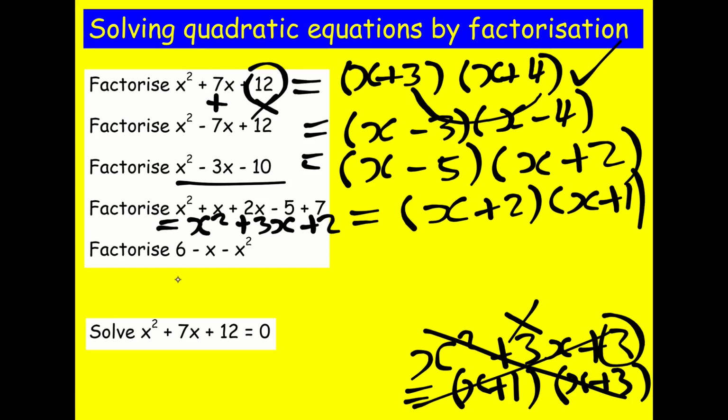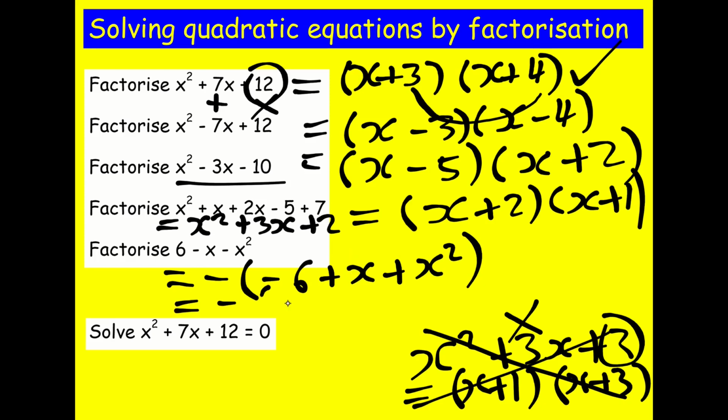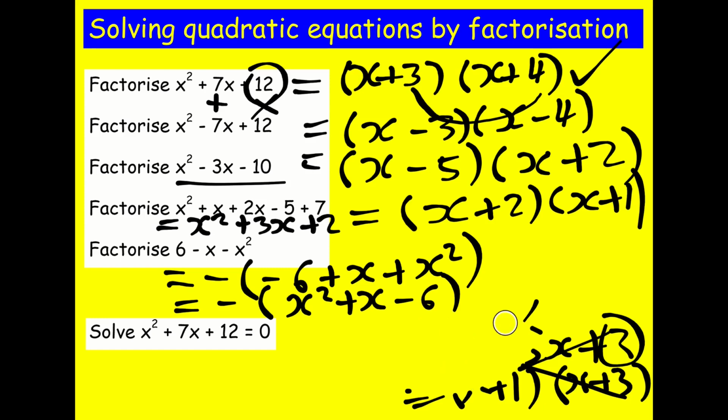Okay, this last one's a bit more of a challenging one. What I would do for this one is I would take out the negative to start with. So it's going to become minus, and then I'm going to need a minus 6 plus x squared. Okay, so because I've taken a negative out, I've basically then made the negatives of all the other terms. Why have I done that? Because if I then just organize it, I've turned it into a nice thing inside here. So I can now deal with that.